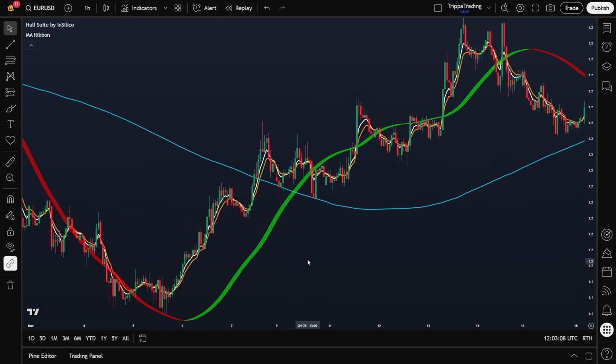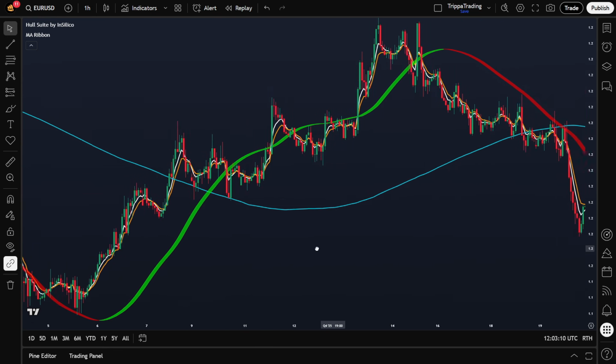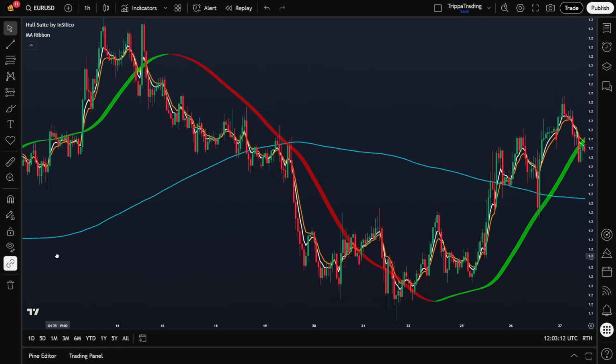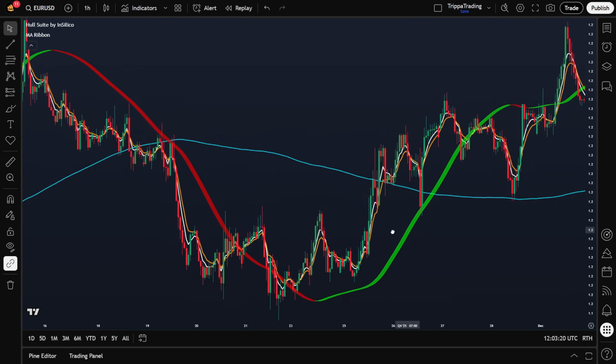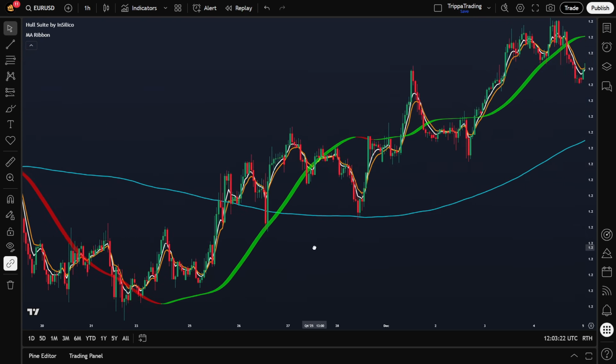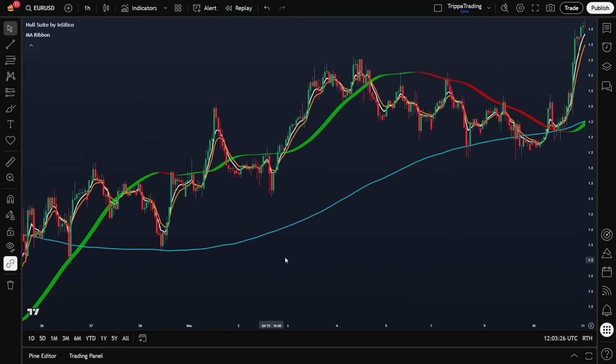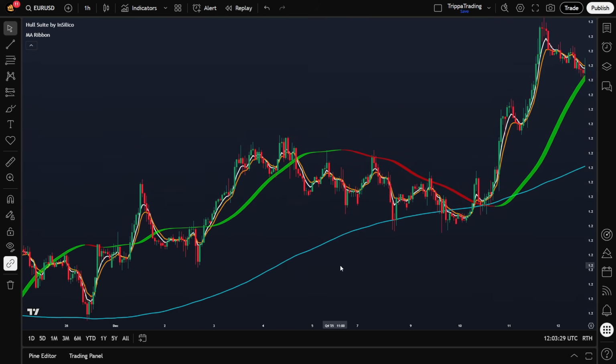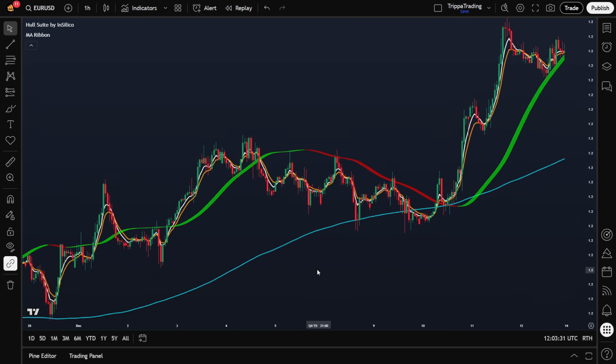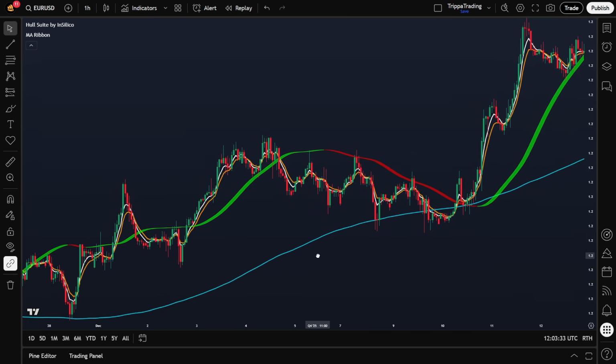These examples repeat again and again across markets and timeframes because the logic is simple. Enter the first pullback after a major trend shift, and let the EMAs guide you. But even though this strategy is extremely accurate, nothing in trading is 100% guaranteed. Reversal points and choppy ranges can still create false signals, and no matter how strong a strategy is, proper risk management is what keeps you profitable long-term.